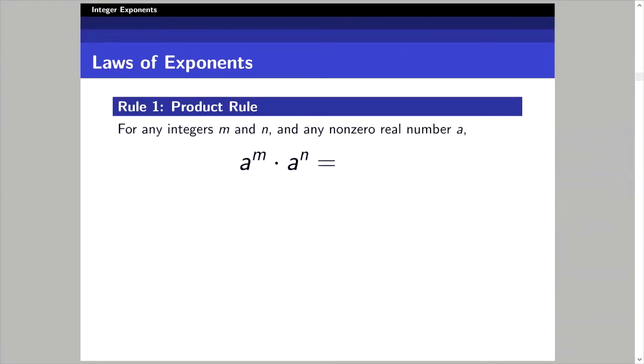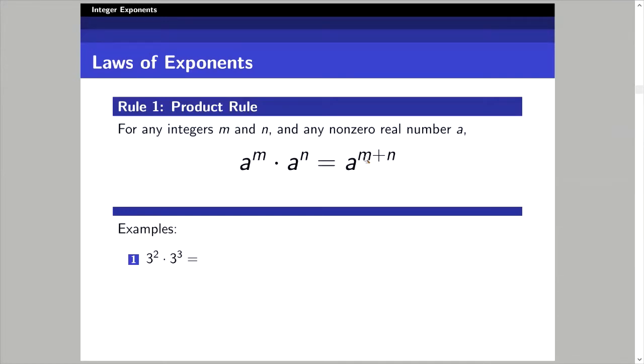Okay, the first rule is the product rule. What does it say? Sinasabi lang nito na if you are multiplying two expressions of the same base, you see, pareho yung base nila, it's base A, what are you going to do with the exponents? Yeah, I know. You know that you are going to add the exponents like this. You copy the base, just copy the base, and then you add the exponents. Yeah? Let's have basic examples muna.